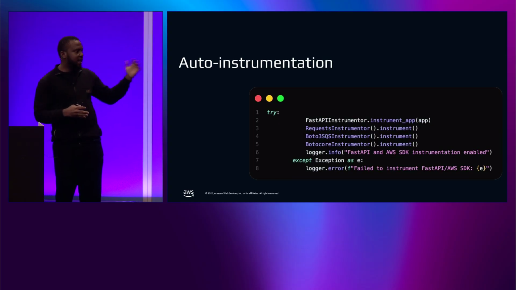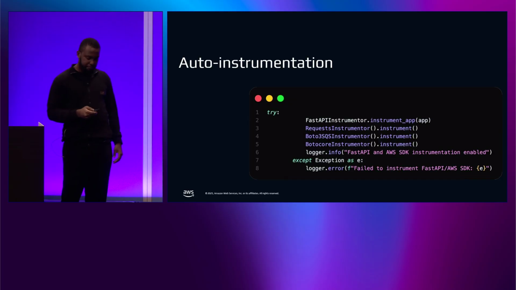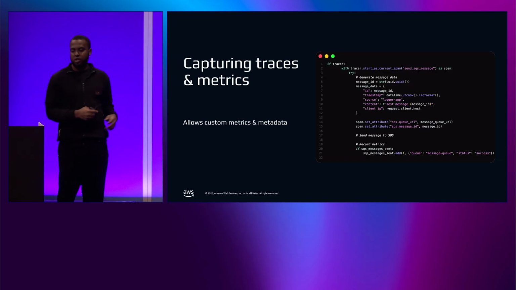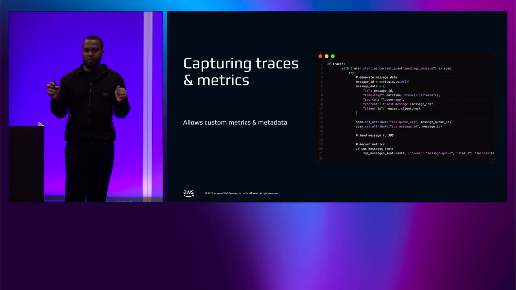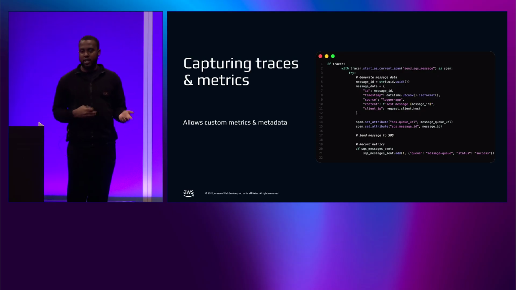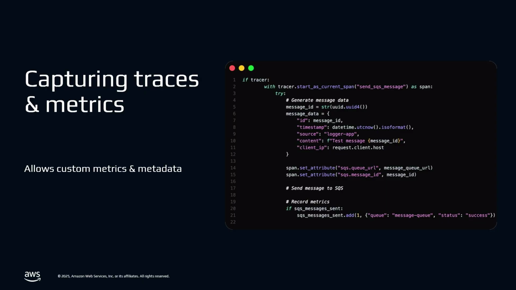So for instance, we are using SQS and DynamoDB. This is all we need to get detailed metrics and detailed traces that involve both SQS and DynamoDB. But most times we want to have other custom metrics. We don't just want to focus on the predefined metrics that AWS gives us by auto instrumentation. We want to have other metrics, perhaps counters or how many times a user comes to our application that we're actually counting internally. And that's why we have the ability to have custom metrics and metadata capturing within the OpenTelemetry system.